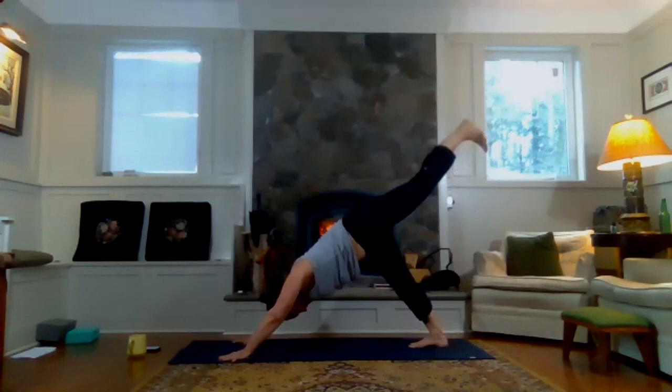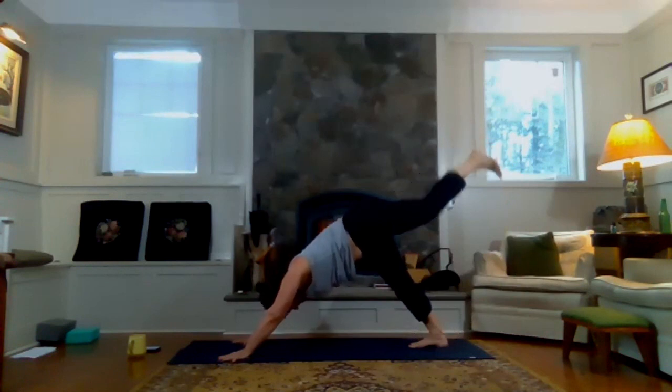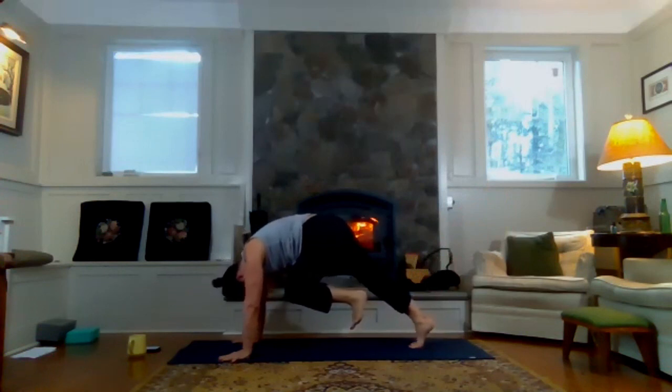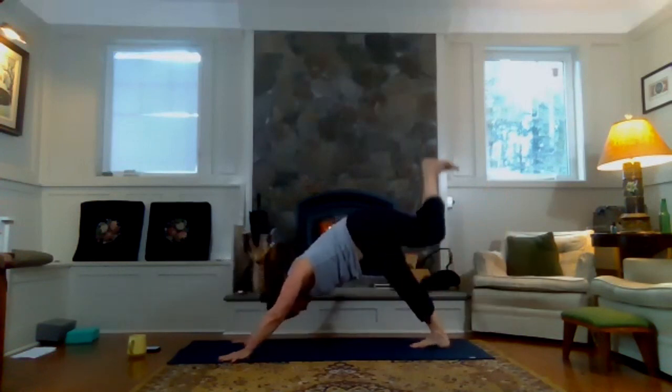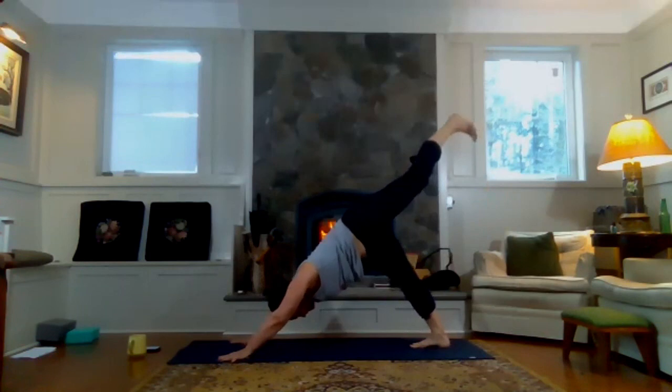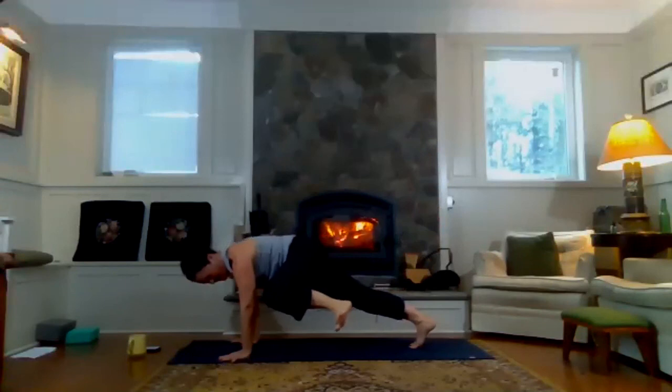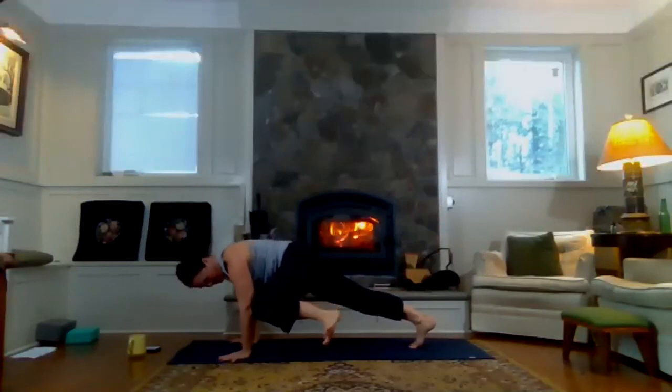Float the left heel. As you exhale, knee to nose, squeezing across the front of the body. Inhale, extend. Exhale, left knee to left elbow. Keep it high above your elbow if you can.